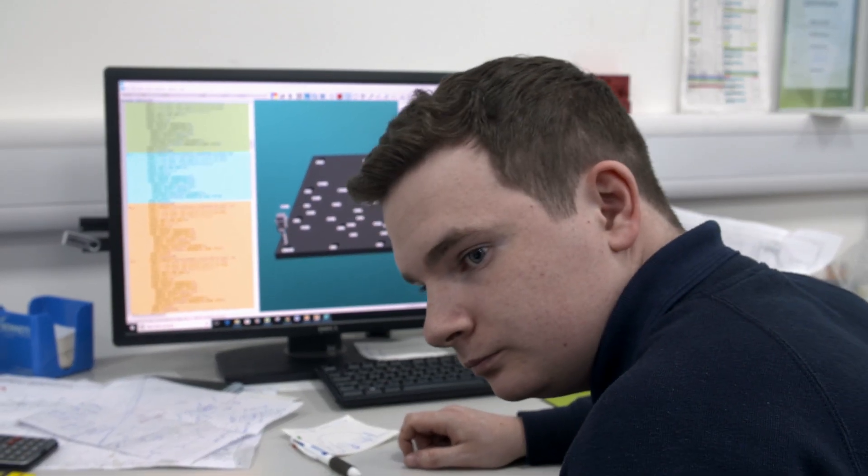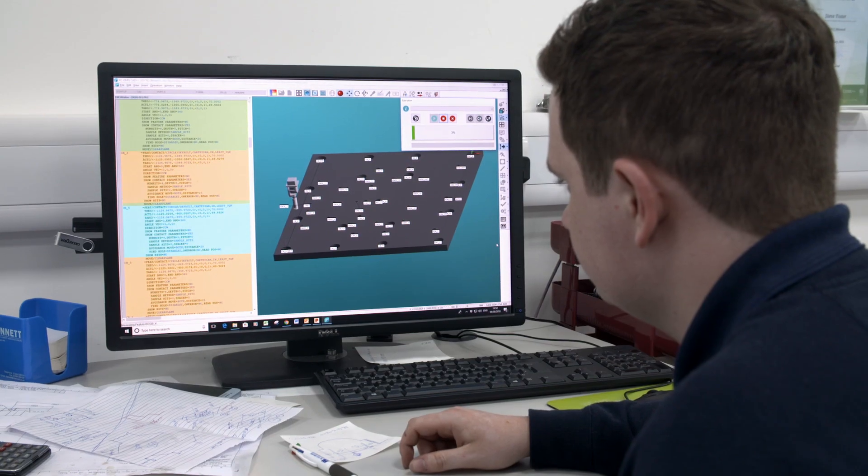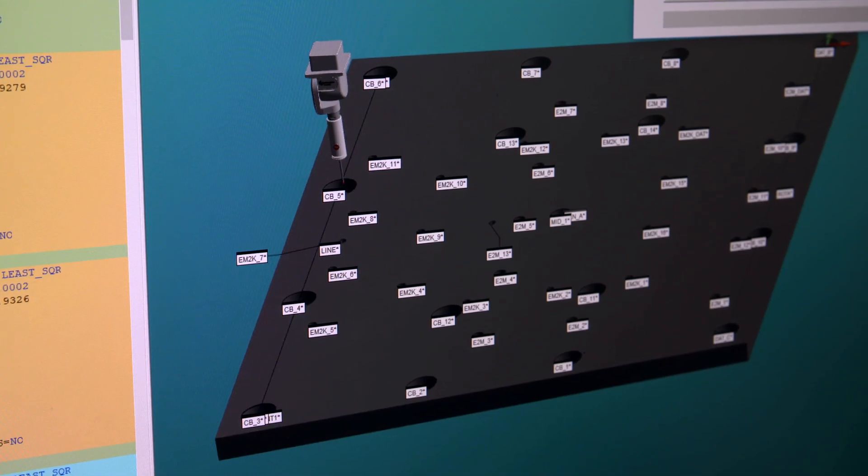Training on equipment used by industry is key. Local engineering company A&M EDM uses the college for its apprenticeships for this very reason. "We don't use these apprentices as cheap labour — they contribute to our business, they contribute to the bottom line. Without them, we'd have very nice machines that would be little more than paperweights, because without the skills these people bring, provided in part by Dudley, we'd have no offering." The apprentices also gain hands-on experience with machines and computer software such as CAD.